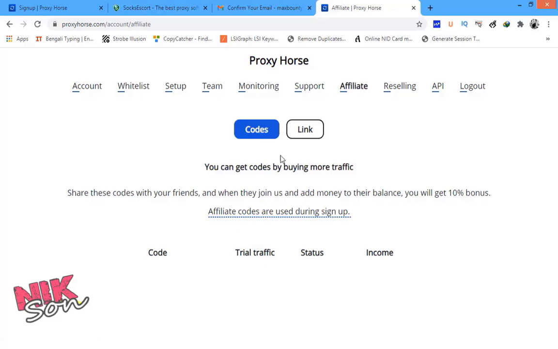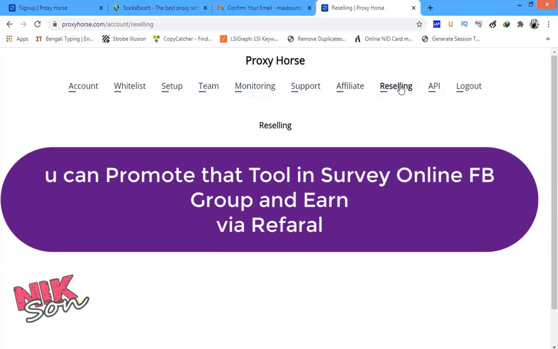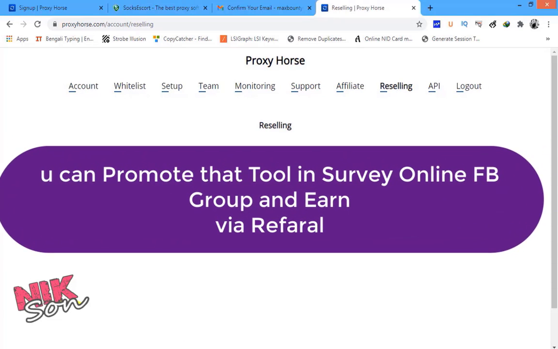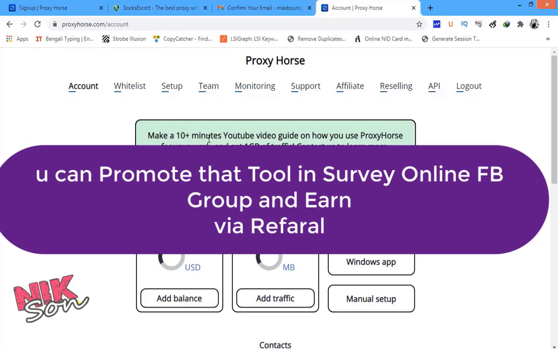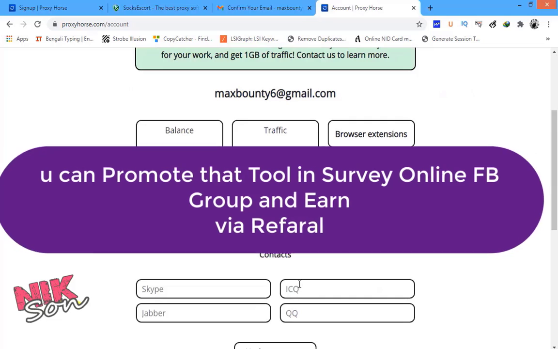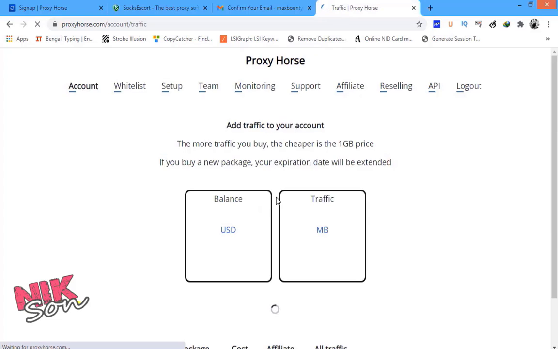If you want, you can use the browser extension, and you can get paid with these options, with your PayPal or your Payoneer. This is one of the good tools you can promote. Many people online are going to need that type of software, so you can promote this as well.